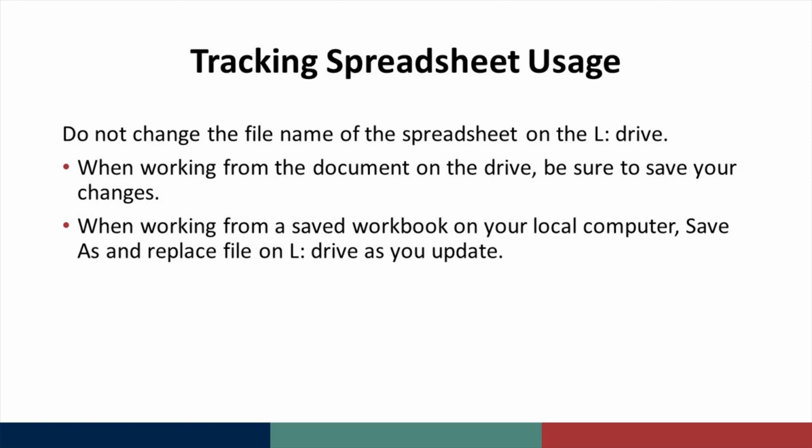Do not change the file name of the spreadsheet on the L drive. When working from the document on the L drive, be sure to save your changes. When working from a copy of your spreadsheet that you have perhaps saved as a workbook on your local computer, when you upload back to the L drive, save as and replace the file on the L drive as you update, making sure to use the exact same file name as what is on the L drive.